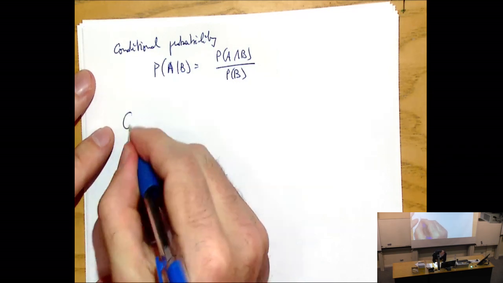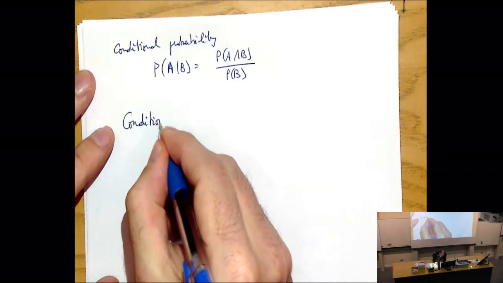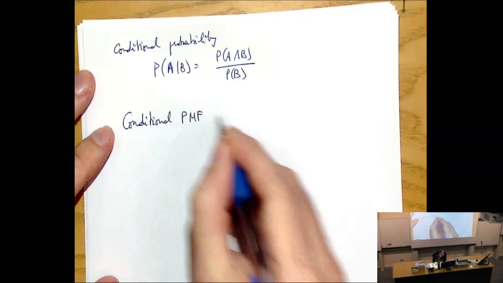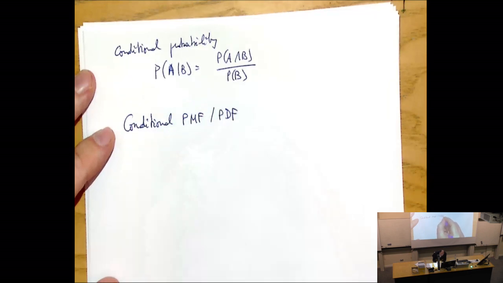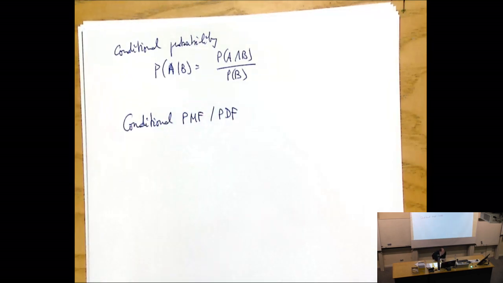Well, now we can look at similar notions, but when we have random variables. So we can define the notion of conditional probability mass function and conditional probability density function. Here, what it means is that you have a certain realization of y, for instance, and you're looking at the conditional probability density function of x given y. So you also examine the influence of y on the PDF of x.